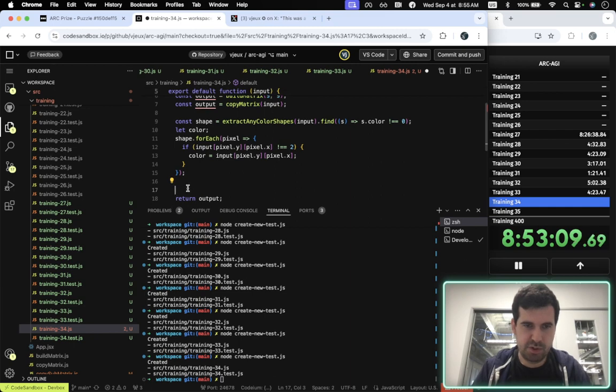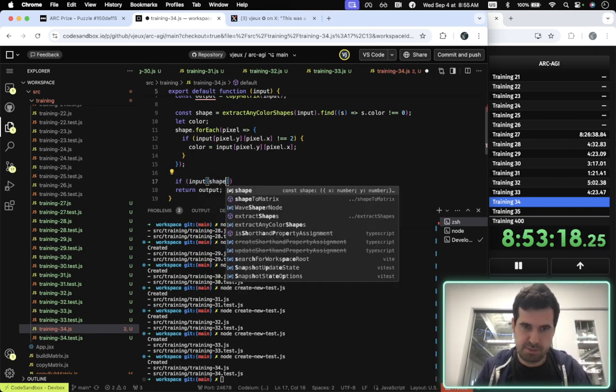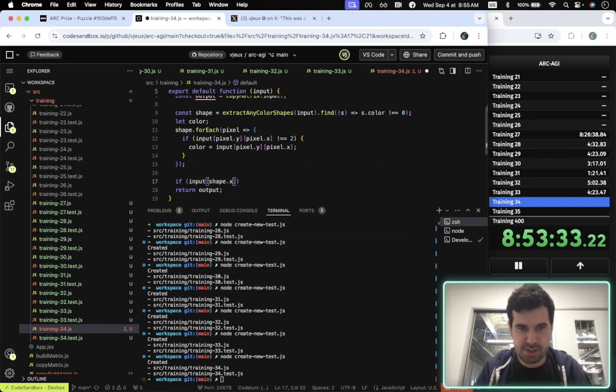So now what we do is, if input dot shape dot y, shape dot x, so this is the top left, equals red.